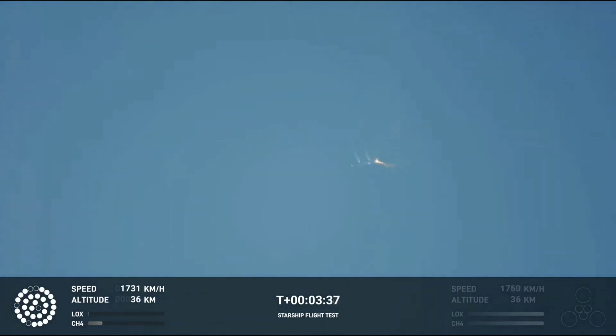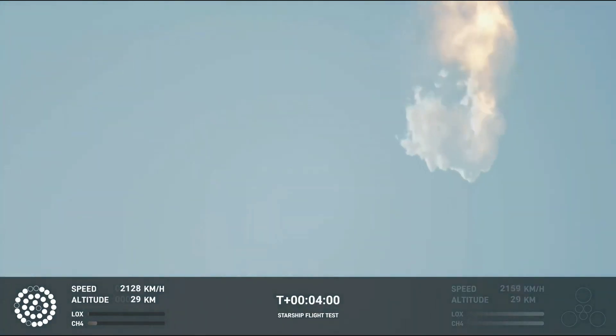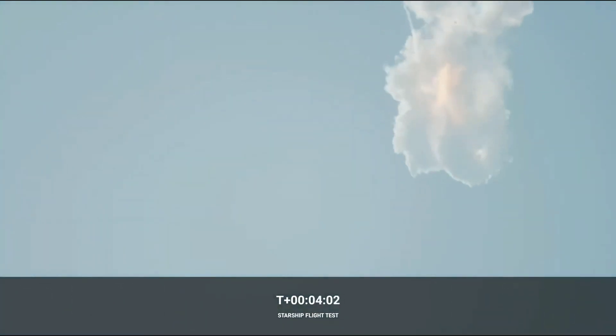Right now it looks like we saw the start of the flip, but obviously we're seeing from the ground cameras the entire Starship stack continuing to rotate. We should have had separation by now. Obviously, this does not appear to be a nominal situation. It does appear to be spinning, but I do want to remind everyone that everything after clearing the tower was icing on the cake. And there, as we saw, as we promised — an exciting end to the Starship inaugural integrated test flight.